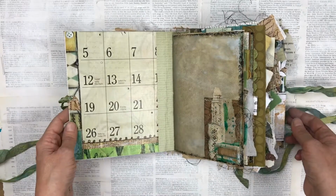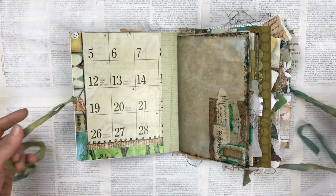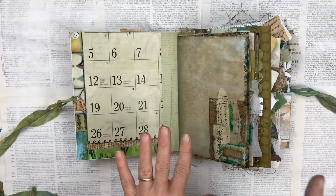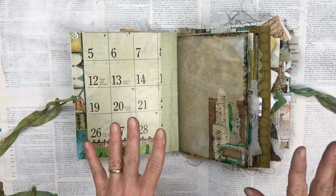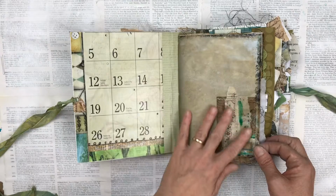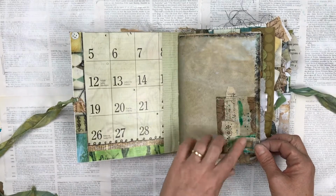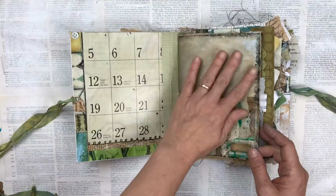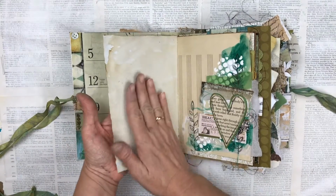So like I said, it's called Lost Green Scraps by Luise Heinzl. Now, I never used to really be a big fan of green, but since I've done this journal, I think green is my favorite color, and I've absolutely loved working with her kit. It prints really well, and I've then coffee stained the kit, so the blank side is coffee stained.